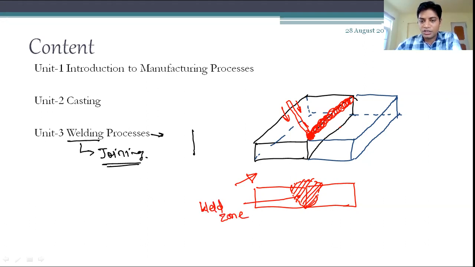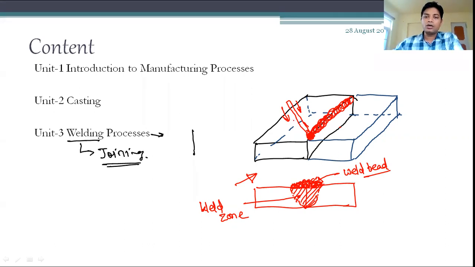Okay, and this is basically the upper section which is joined over here, which is deposited over here. We call this a weld bead. Sometimes we also call it a penetration, weld penetration. So no need to worry, we will discuss that in detail. So this is basically the welding process.